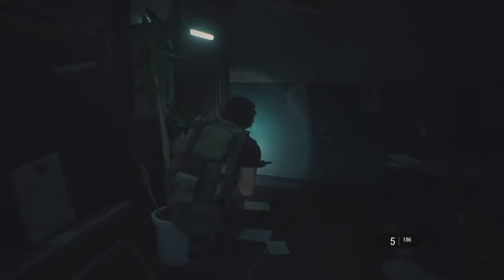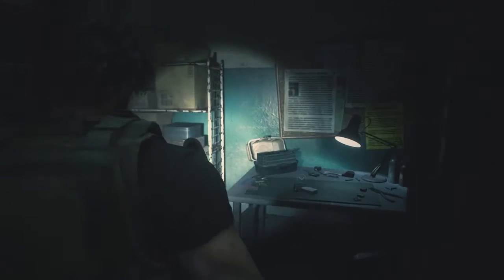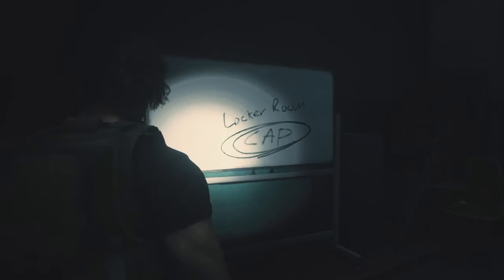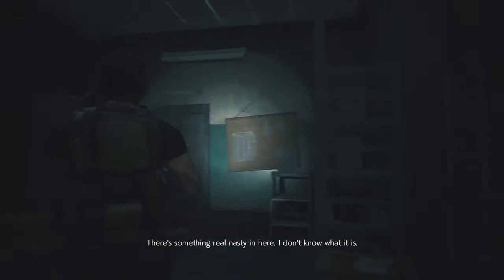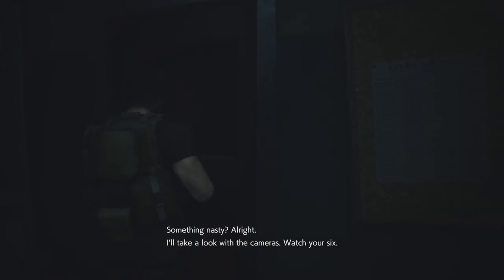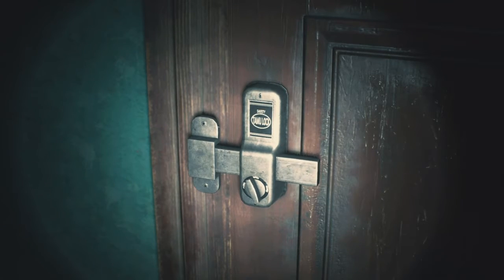Got a flashbang. Oh, they don't have this pallet here. Yeah, guess they took it out. Well, not really much of a guess, they did. Assault rifle. Oh yeah, locker room cap. Okay, so we can still unlock the lockers. Get it.